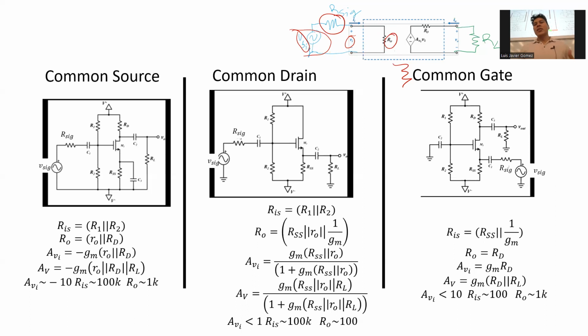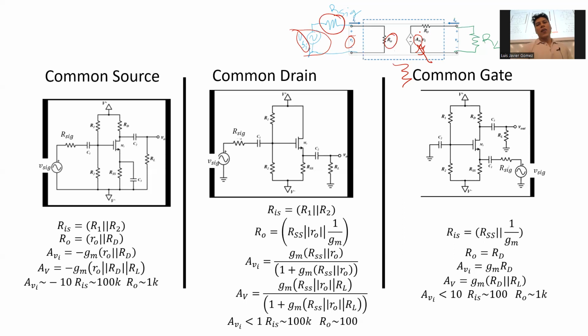Okay, so these things are called amplifiers. What would you want Avi to be? Just if you could have it your way, what would you make Avi? Yeah, greater than one, but in principle, ideally this thing is infinity, or as large as you can make it. In the ideal world, you would want to make this amplification infinite, because then you're putting very little in and you're getting a lot out. So you want Avi to be as big as possible.